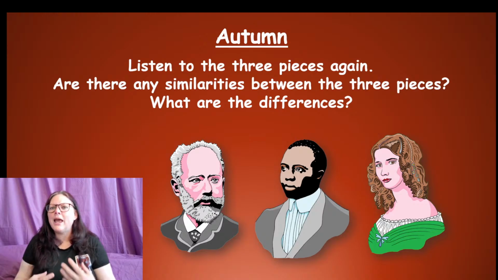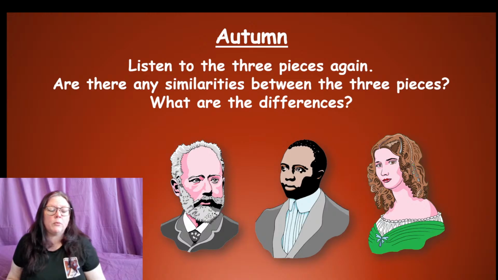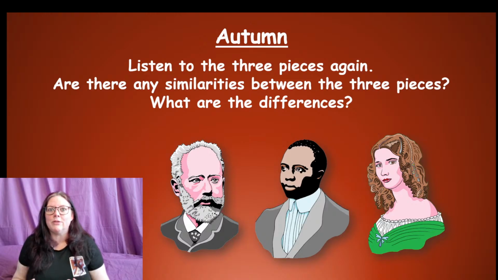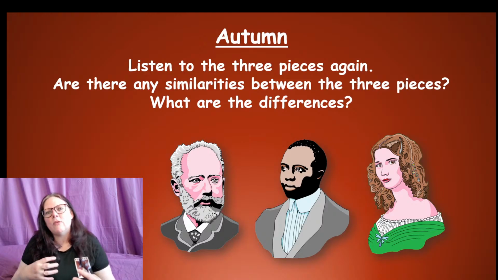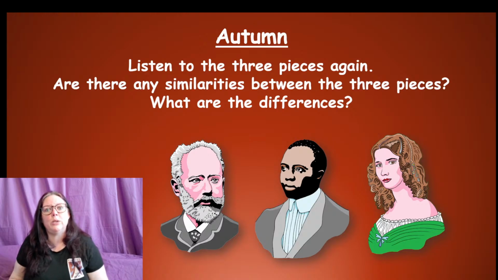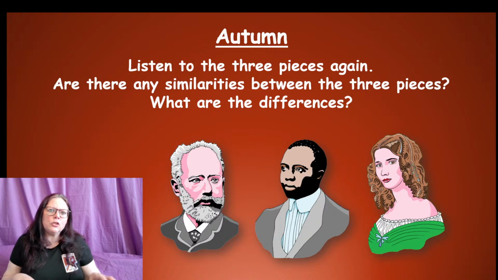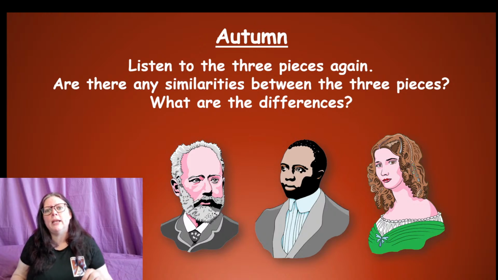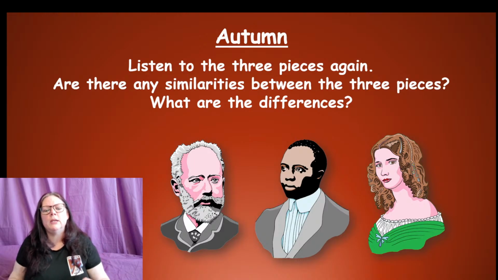And so similarities, you could say, well, do you know what? All of them are written for piano. That's a big similarity. They're all being played on a piano, but there are very stark differences as well as to how the instrument is being used, and the use of the chords. Two of them, the Tchaikovsky and the Scott Joplin, you could say maybe are similar in the use of the chords in the accompaniment, but in the third piece, the chords are used slightly differently.